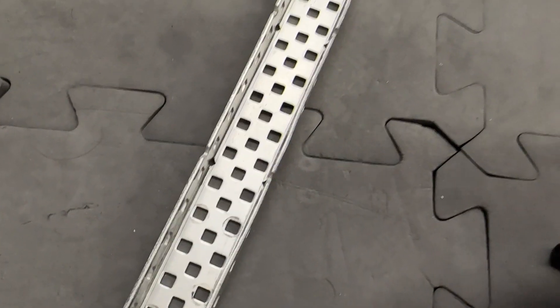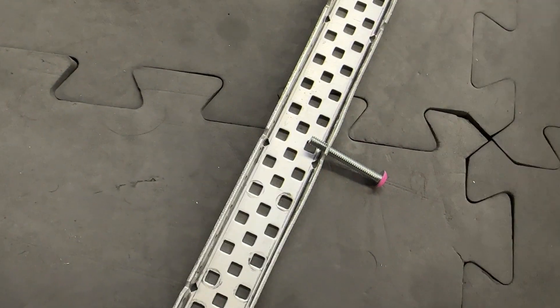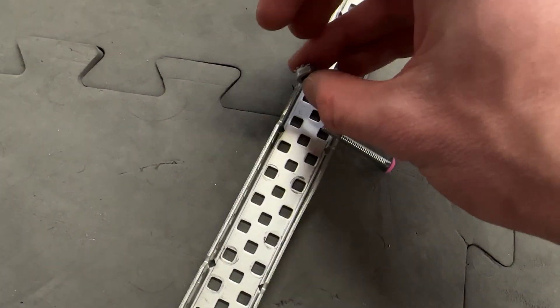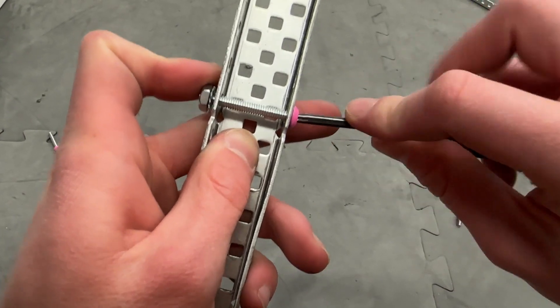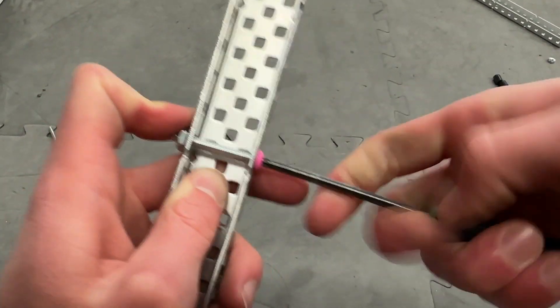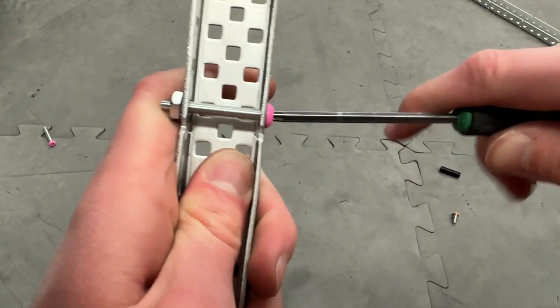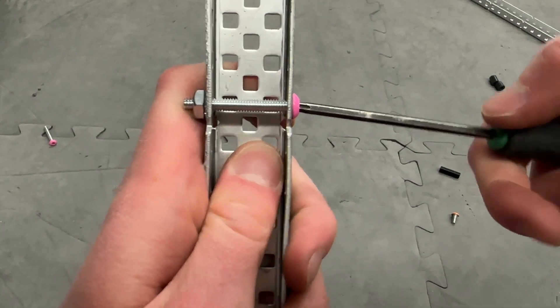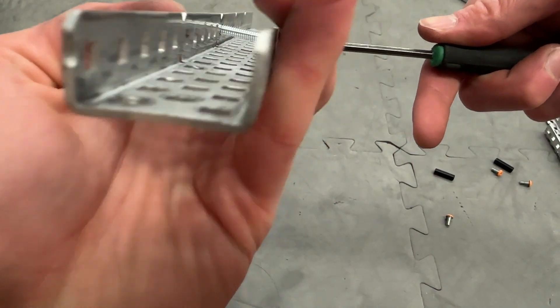Now, the third and final method that I know of is definitely my least favorite, just because I feel like it's significantly less precise, is where we're using keps nuts for boxing. Also, it's worth noting, you should never just tighten a screw down like this without spacers inside. That's actually going to be weaker than not having spacers for boxing, because as you can see, I can tighten this all that I want, and that's just going to bend the metal and compress it in. So you're actually just going to damage your metal doing it that way. You can see it's kind of bending in there.